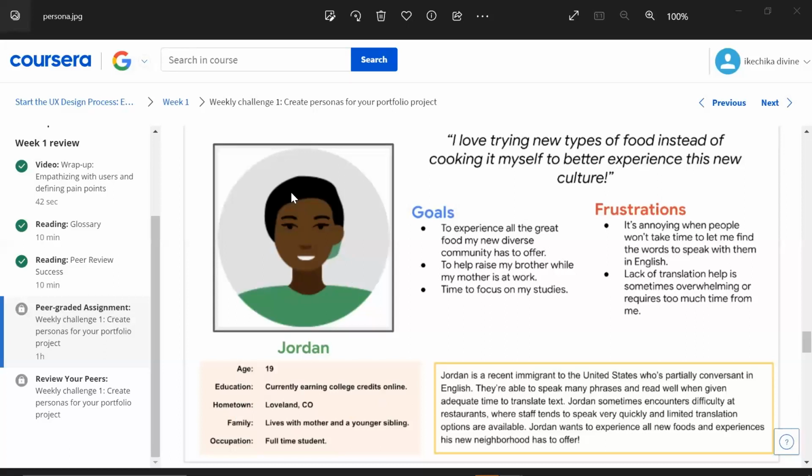Now, their geographic location. They now put hometown, but you can just make it location. It can be Lagos. So you know the city, because people in different cities have different behaviors. The way people in Lagos perceive and take on to things is not the same way people in Port Harcourt take on to things. It's not the same way people in Kaduna or in the north, or people in the south, or people in the southeast take or perceive things. It's not the same way they understand things. Because of geographic location, everybody has different means of understanding.